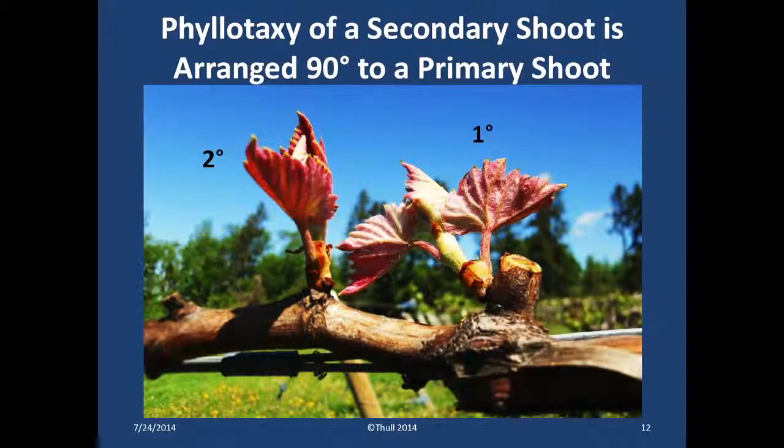I'm just giving you an idea of some of the comparison. That's just primary bud survival right there. It doesn't talk about secondary bud survival, which is much greater, or much better than this chart shows. How do you know if you have a primary bud or a secondary bud? Usually they're popping out maybe at the same time or maybe at a little bit different stages in the springtime. But a primary shoot is always going to be in the same, the leaves are going to be in the same direction as the buds on the cane.